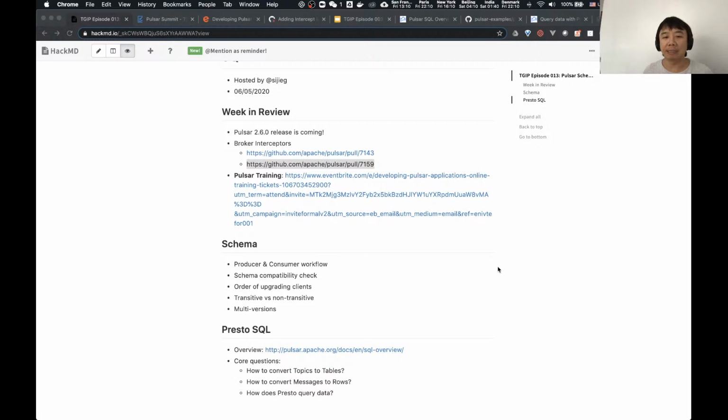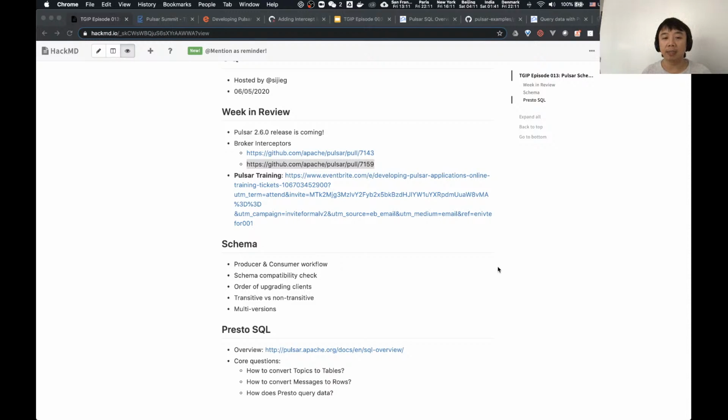When you are using different types of schema compatibility strategy, what is the order of upgrading clients? Within the schema compatibility check you need to consider transitive and non-transitive backward and forward compatibility, and how Pulsar achieves multi-versioning on schemas.